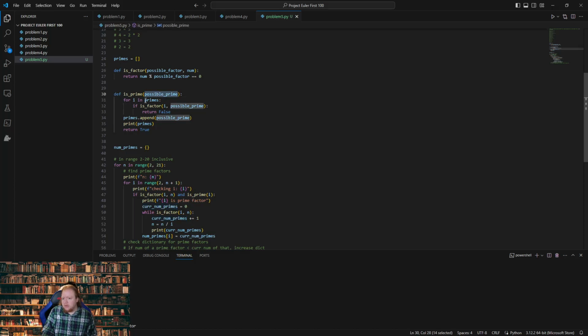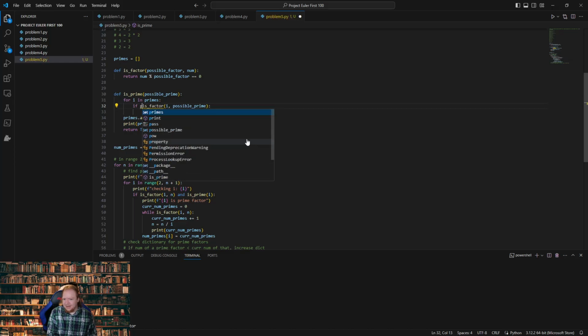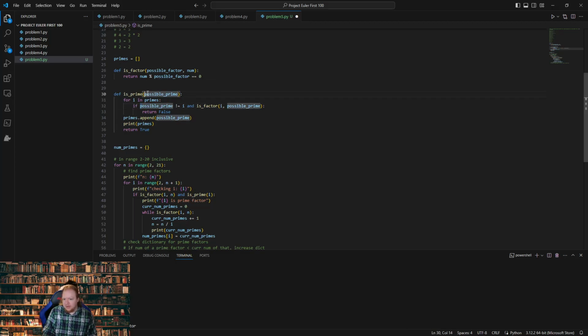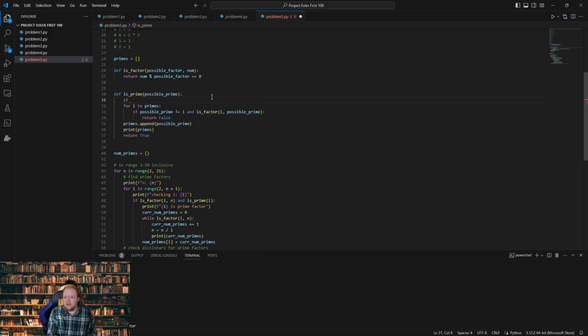So this is written so that it's expecting, on a higher number, to always... so we have to do this little check to say, hey, if the possible prime is in primes, then yeah... Actually, let's do it like this.